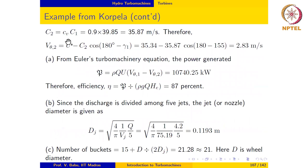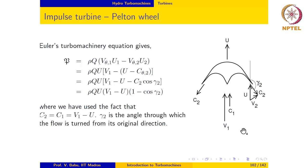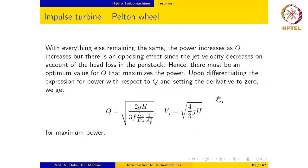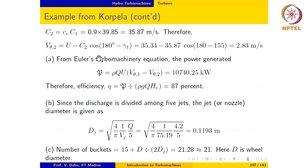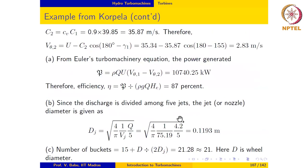And the relative velocity at exit, which normally would have been equal to C1, is now Cv times C1, that is 0.9 times C1, so that is 35.87 meter per second. Therefore, Vθ2 from this velocity triangle is equal to U minus Cθ2, and Cθ2 is nothing but C2 times cosine(180 − γ1). That is the blade angle, 180 minus γ1. So if I substitute the numbers, we get this to be 2.83 meter per second. Notice that both Vθ1 and Vθ2 are in the same direction, so there is no change in the sign of Vθ2 in Euler's turbine equation. If we substitute the numbers, we get this to be 10,740 kilowatts.